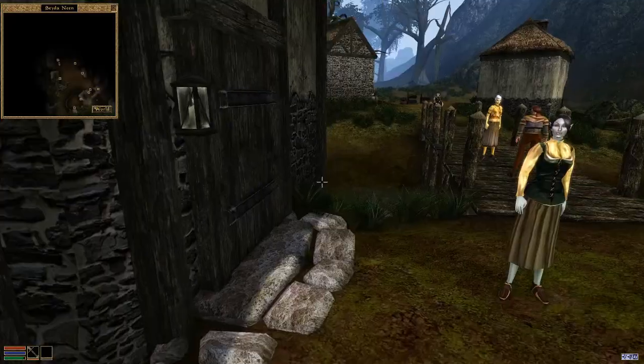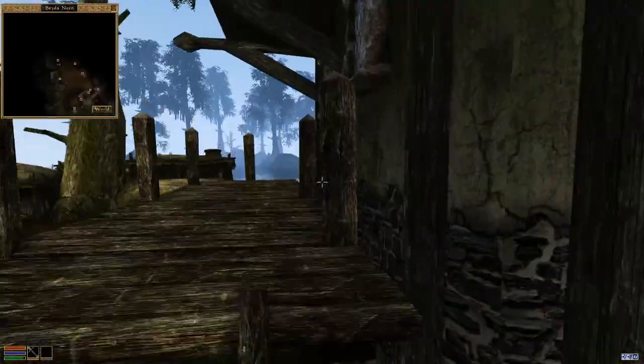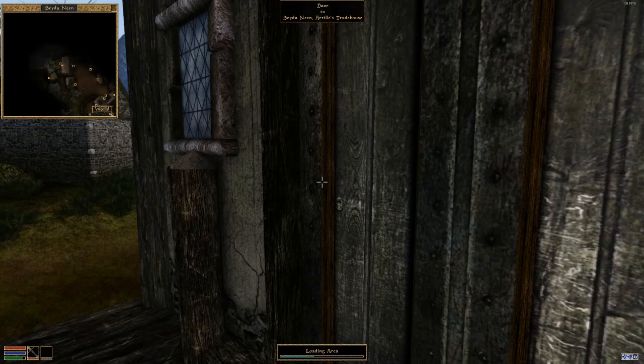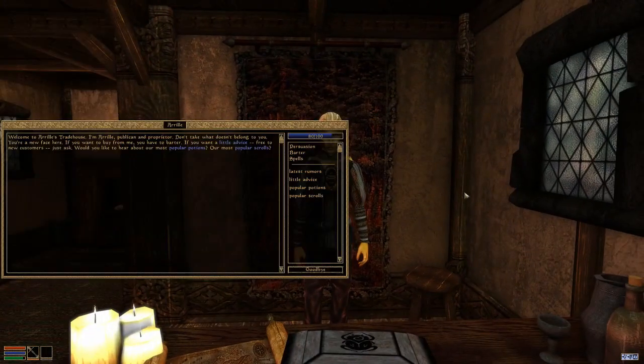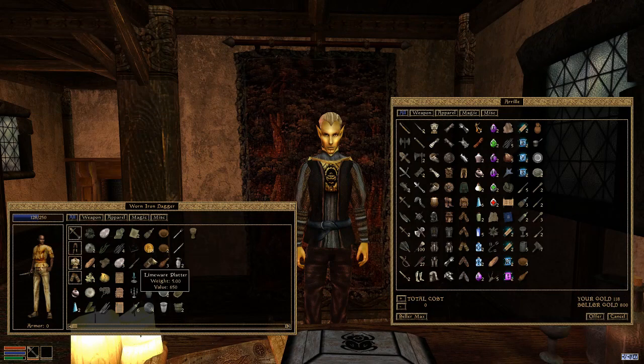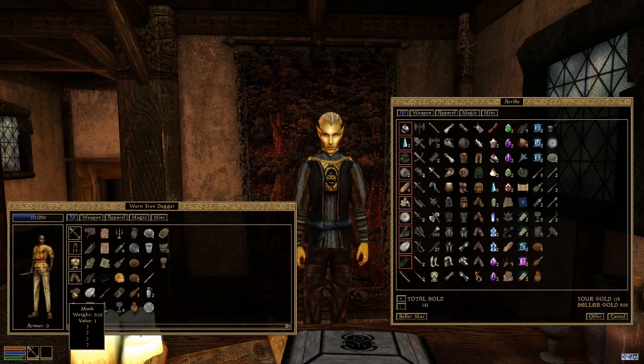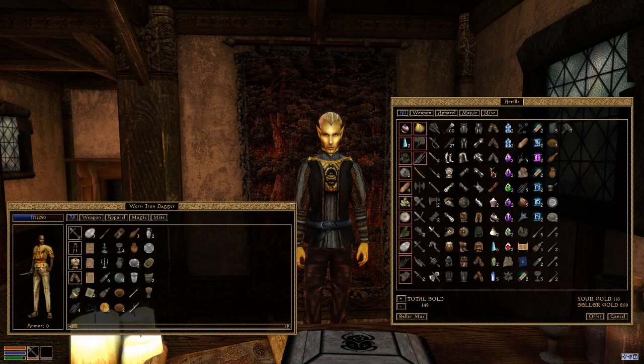So now you want to go to the trader. Don't go through the front door because it's locked. Go through the back. There's a guy standing right there. You have a higher disposition towards him because you gave the ring to Fargoth, which made him like you more. So just buy some heavy armor and a shield and a longsword that's one-handed.